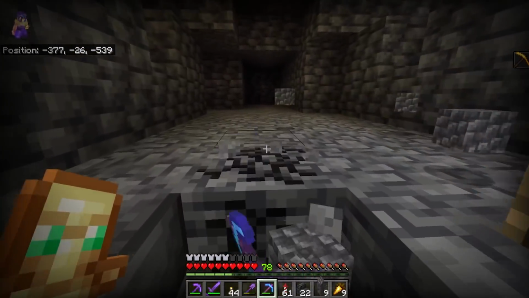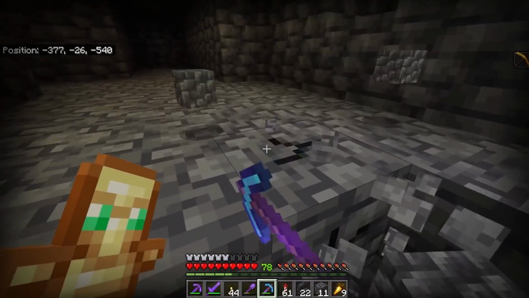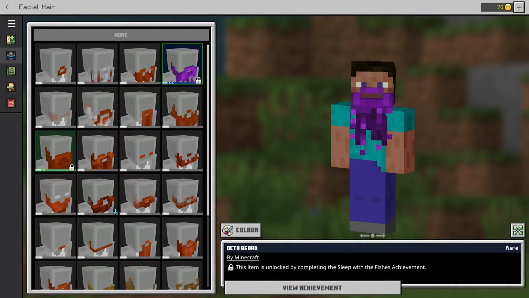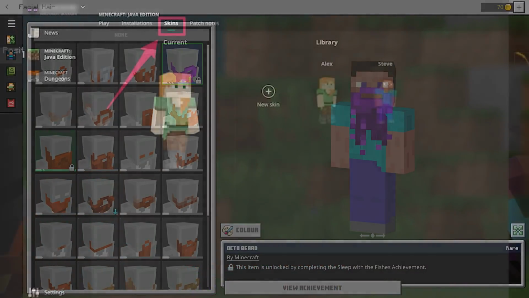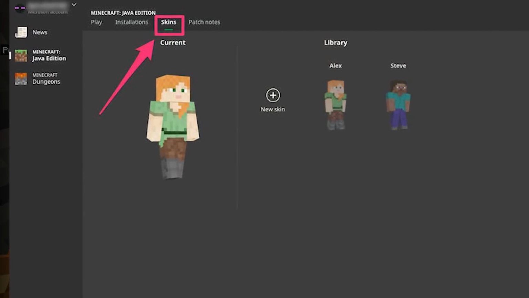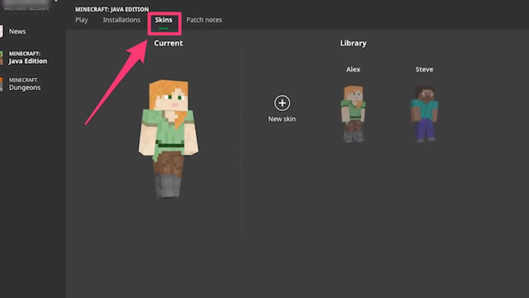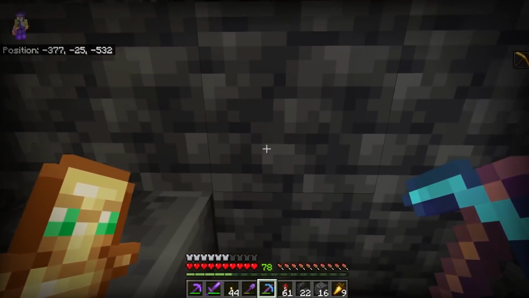That is still how Java edition skin switching works, by the way. As a Bedrock edition player, this blows my mind. In Bedrock, you do it from within the game. On Java edition, you have to either go to the website or you can do it from within the Minecraft launcher. There is a little skins setting where you can obviously switch between Alex and Steve, but that's where you upload your own skin. Very strange, very different in my opinion.